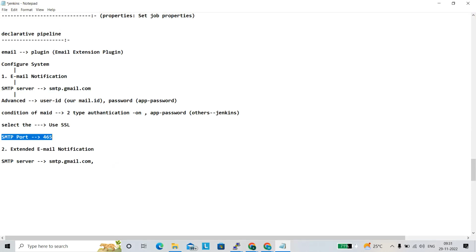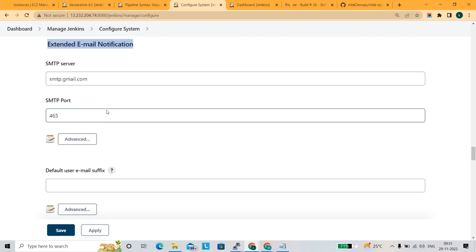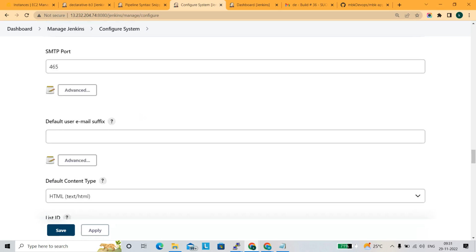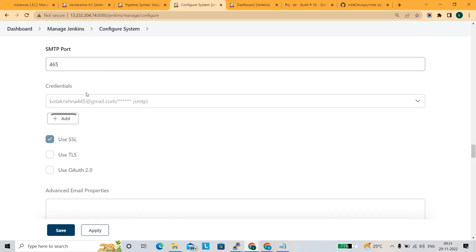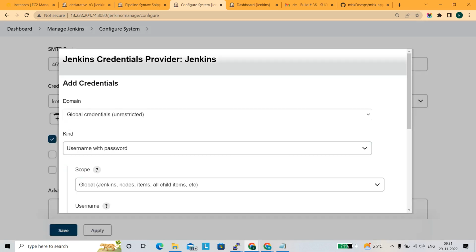And the port number. Okay, and what is the next thing? You have advanced, guys. Here we have the advanced option. You need to click this one. I already set it up, guys. You need to add credentials here. How are we going to add credentials?